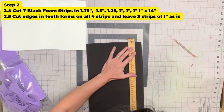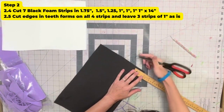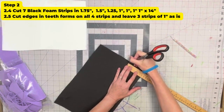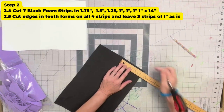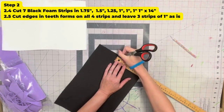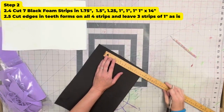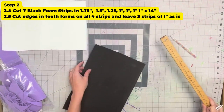We're gonna mark it at 1.75 inches. 1.75 inches. And then 1.5 inches. And then 1.25 inches, and then 1 inch, 1 inch, 1 inch 3, 1 inch 4, and you just need that little piece that we will use.